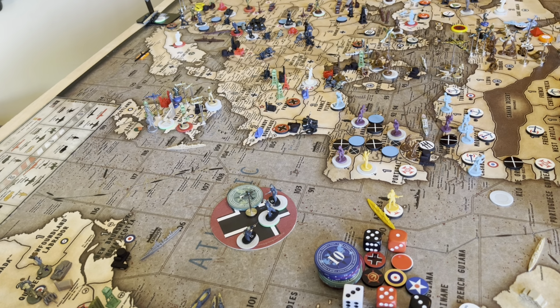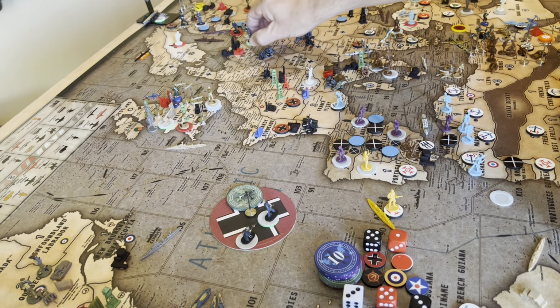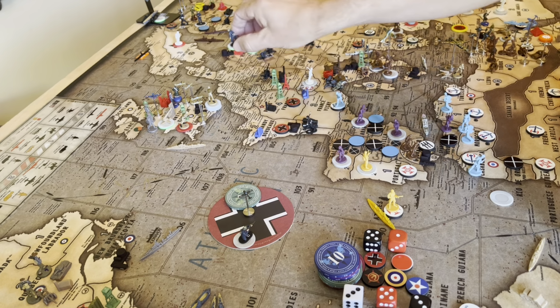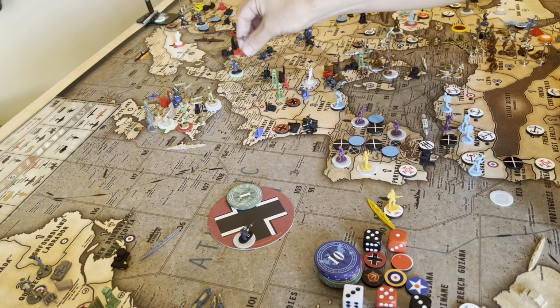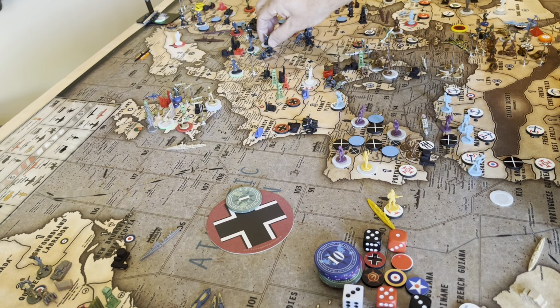Okay, place my units. 5 guys will go into Berlin. 5 guys will go into Western Germany. The fighter will go into Western Germany. 2 guys, they're remaining, will go into Berlin. Okay, so let's do collect income.